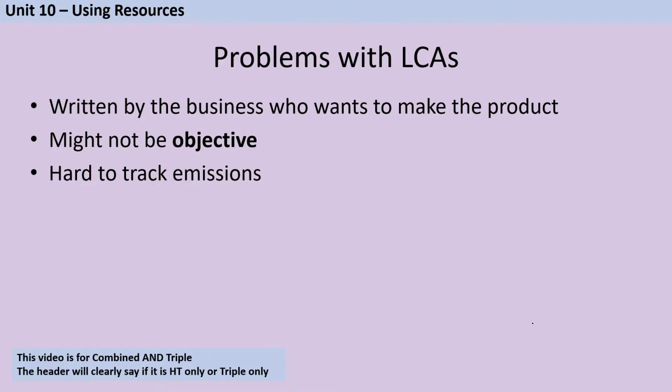So the problem we have with LCAs is that the person who wants to make the product writes it. So therefore, they might not be objective. They might argue more in favour of it being environmentally friendly, even if it's a bit ambiguous and there isn't really a right answer.